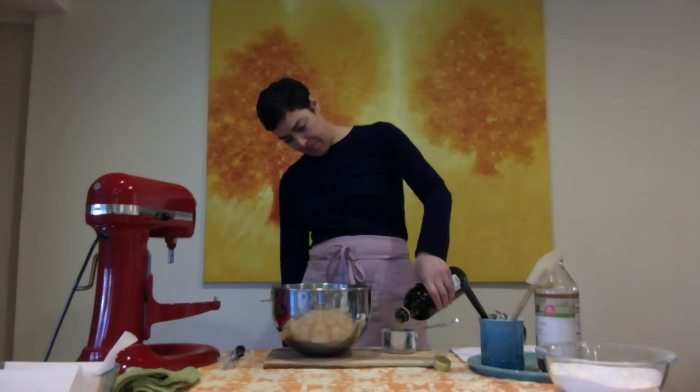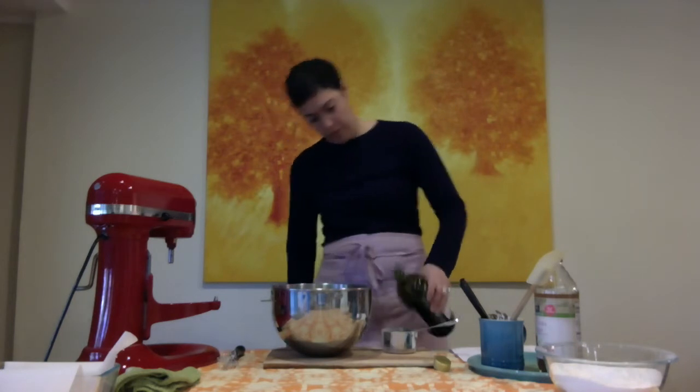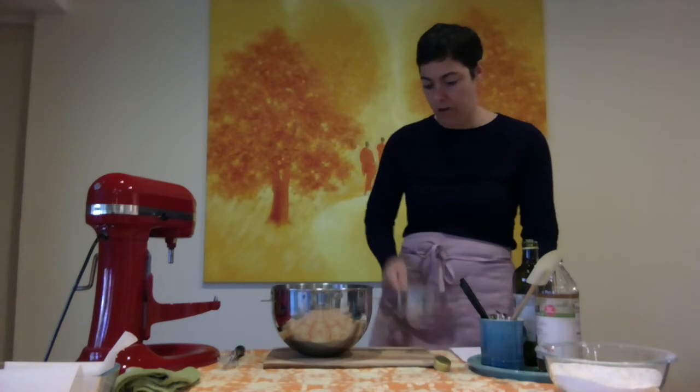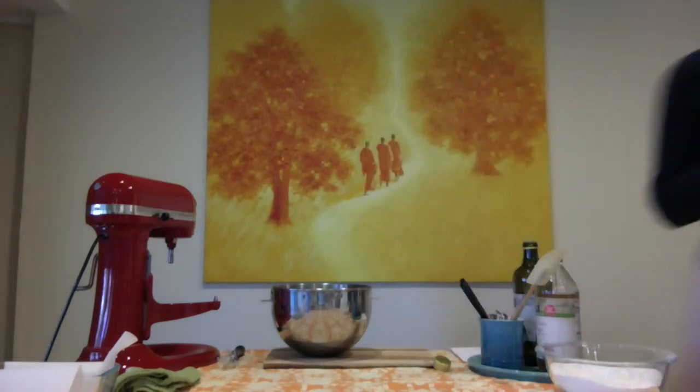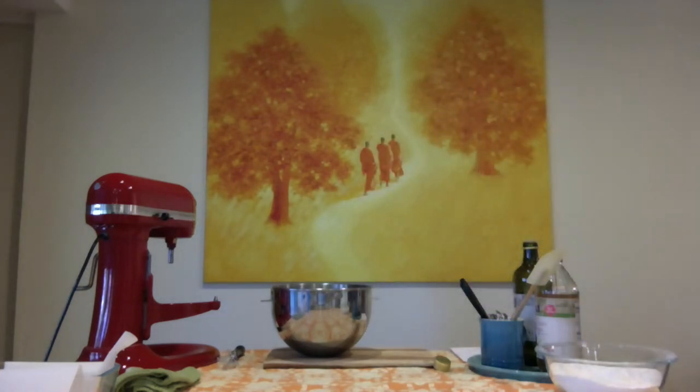And I'm using extra virgin olive oil because it's definitely a healthier version. We're putting it in, but we're not mixing. We're just adding it in. And now, blooper here. You can hear me, but I'm not in front of the camera. We're going to put in a 1/2 cup of warm water.